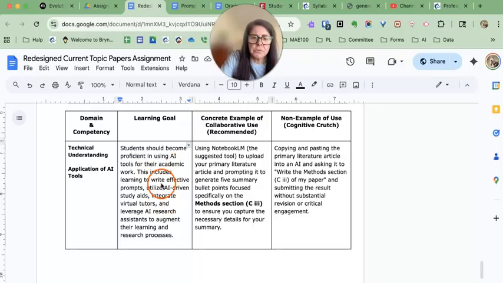That won't take me very long to do, 10 seconds per box here. I'll look at the examples and the non-examples. And then this can give me ideas of what I can talk about when I'm modeling with students. And it also might give me ideas for other things I want to add in here of examples and non-examples.